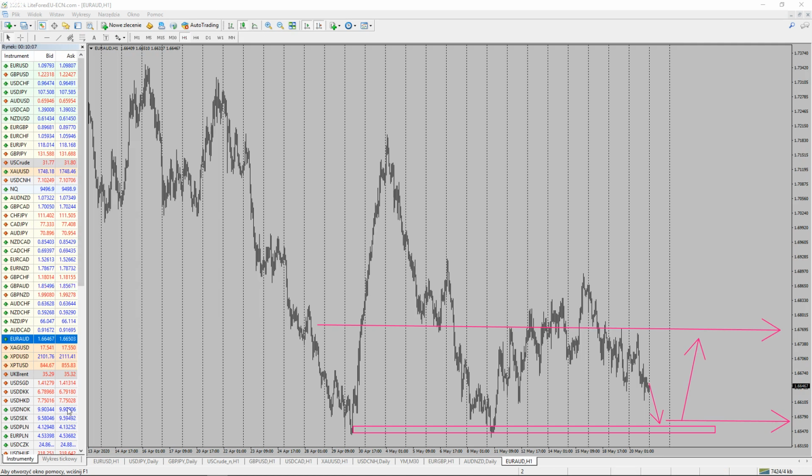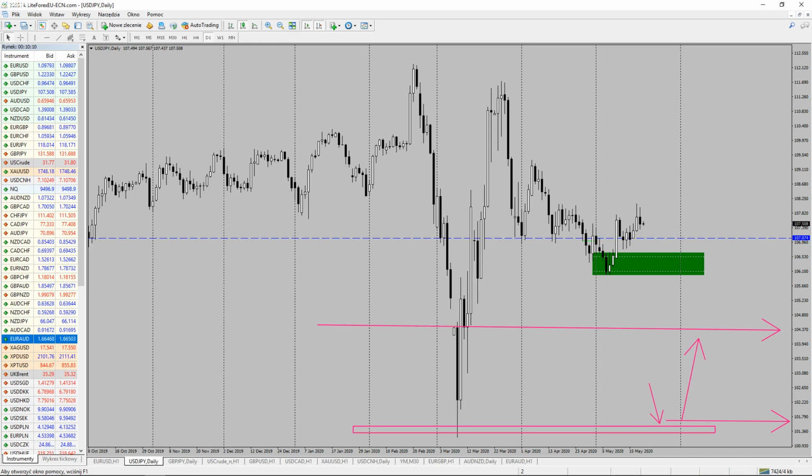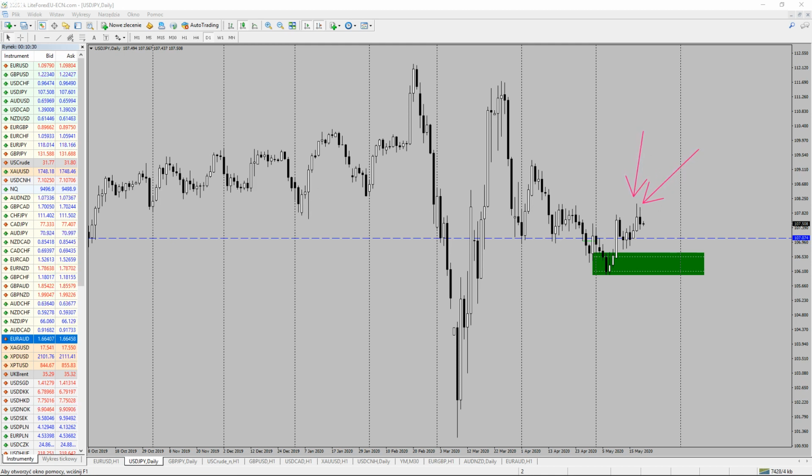As I mentioned, there is a chance we are going to get some updates and news from Japan. So in that case, let's have a look again at what we have on dollar yen. After the latest break to the upside, okay, we are still trying to hold above. Right, upper shadows, that might be something the bulls might be worried about, right? On the other hand, if you remember, we were discussing these levels around 106.80, and taking into consideration the previous week, those lower shadows, right? The bulls managed to survive.